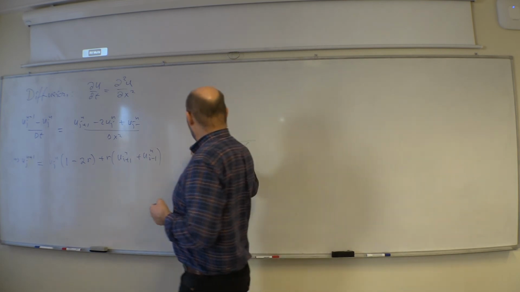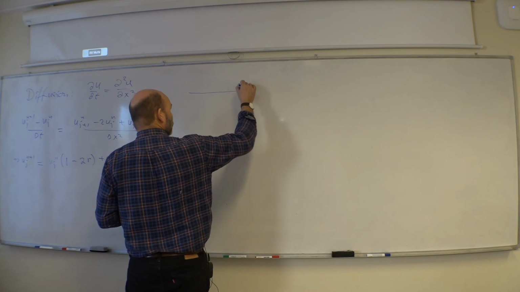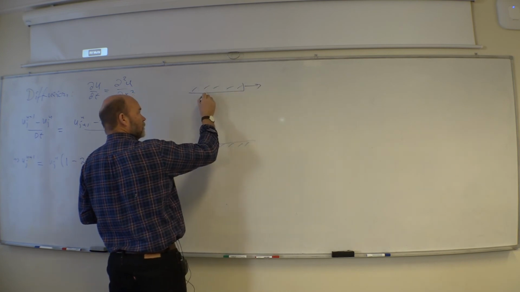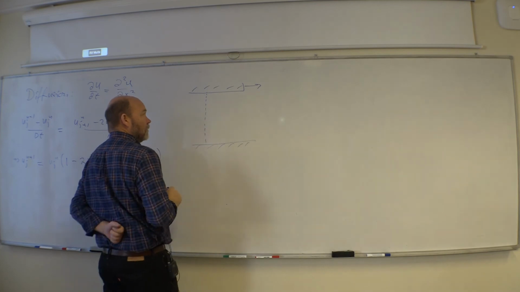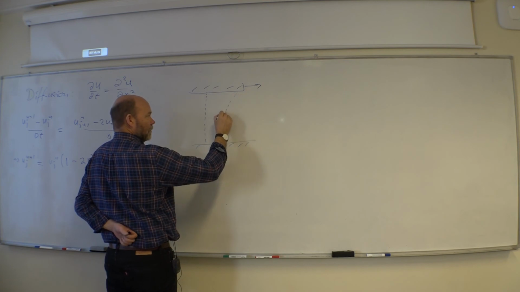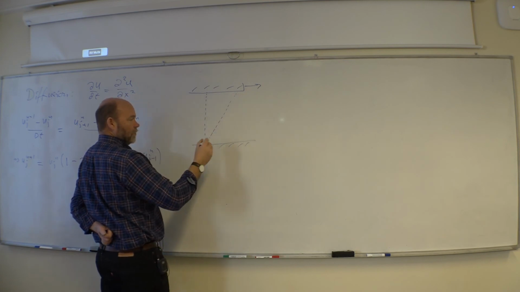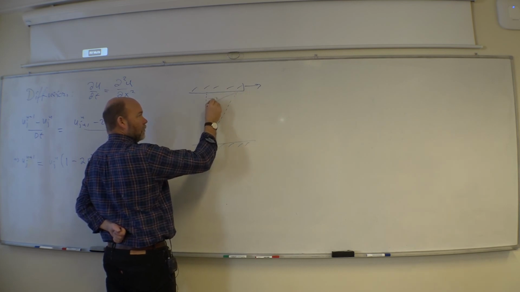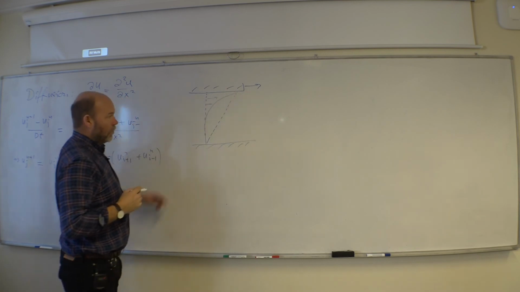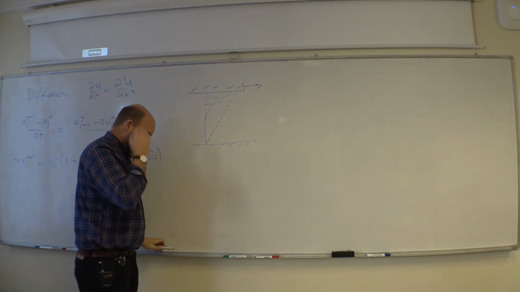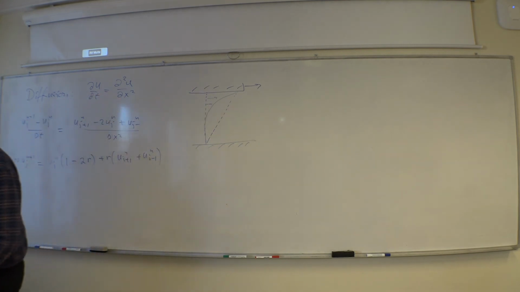Now look at the startup of a Couette flow. Here you have a solid wall. Here you have the top wall. All of a sudden it starts to move. What do you get? You start with zero velocity. The analytical solution should be a straight line, and in between you will have velocity profiles looking something like this, and as time goes by it should tend towards the straight line. Of course it should. Let's see if that is the case.